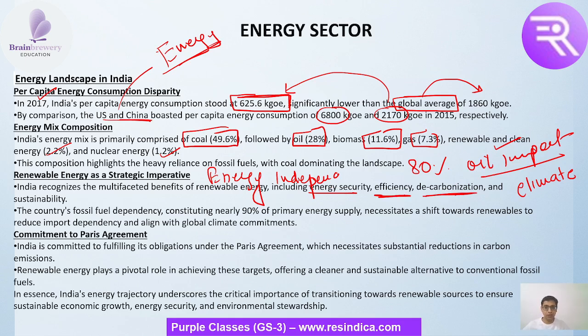All these things we are talking about, like removing coal and reducing our carbon emissions, are based on the commitment that we gave in the Paris Agreement, the Conference of Parties 21, which happened in Paris in 2015, where India declared its INDC goals, the Intended Nationally Determined Contribution goals.